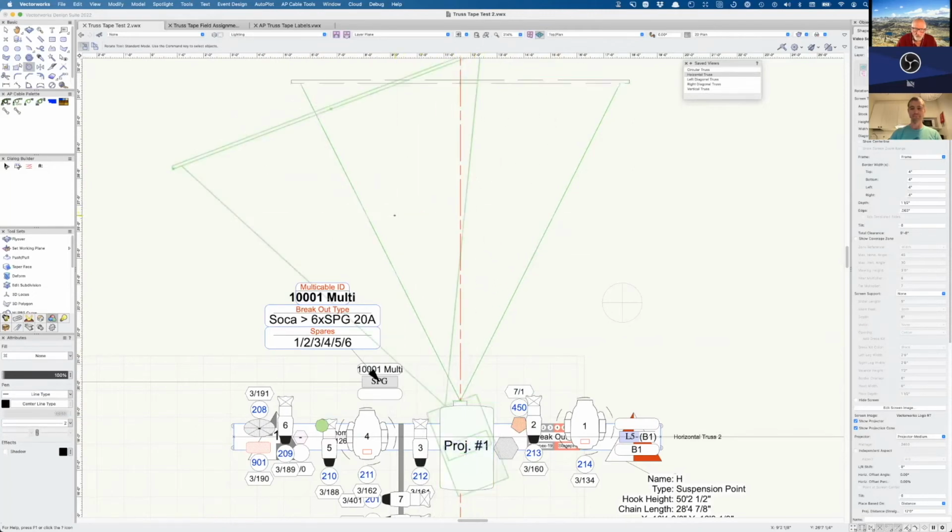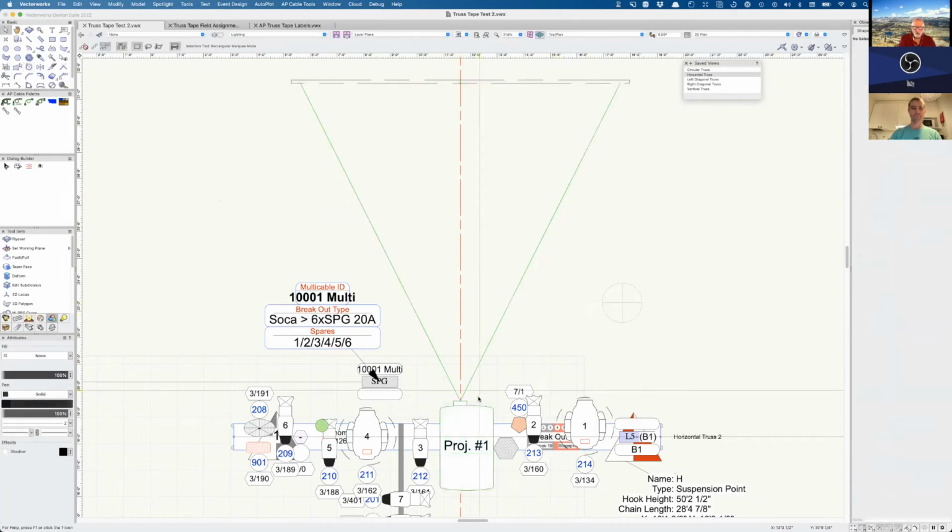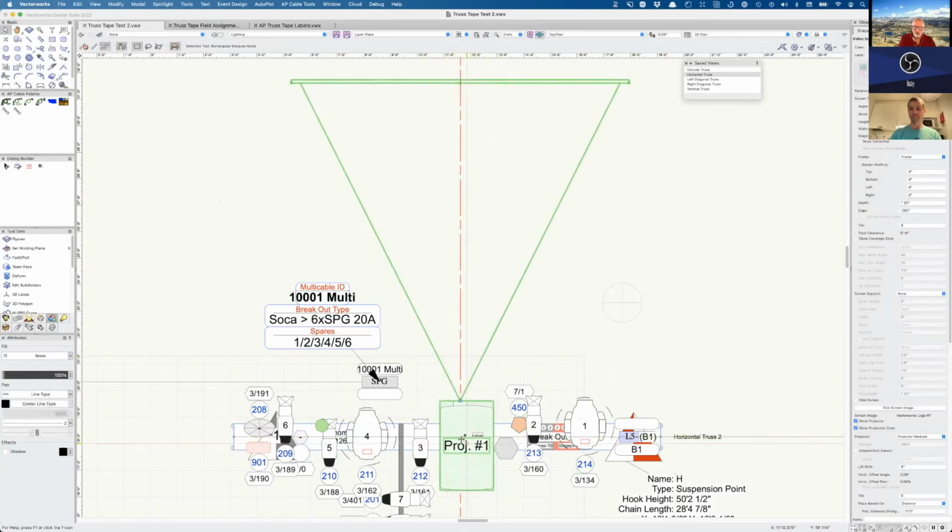If we rotate this guy like this, when you run my command, the AutoPlot command, it's going to tell you that the projector on that truss is here because it measured from the insertion point here. There is no fix for this. There is a workaround. The workaround is, on your design layer, have another symbol for a projector, plop it right down on top of this guy. And then eliminate whatever is displayed by the video screen and leave the one for the projector.